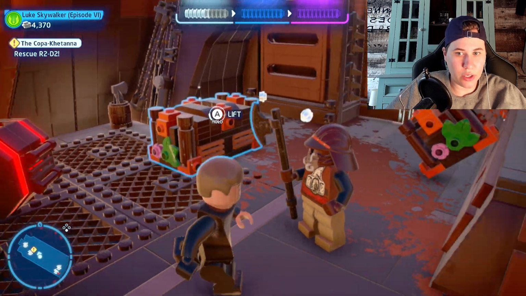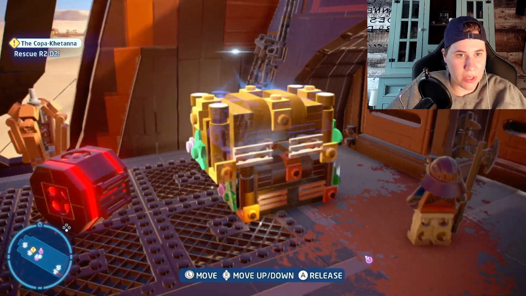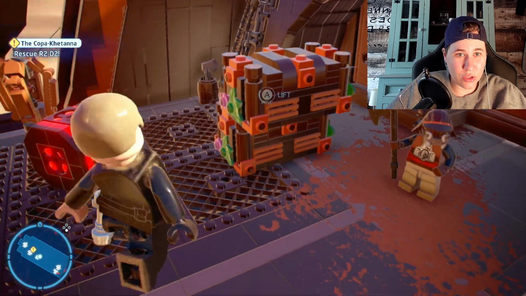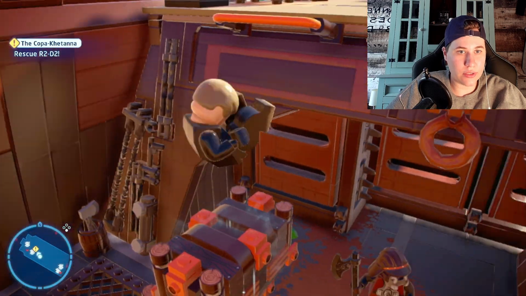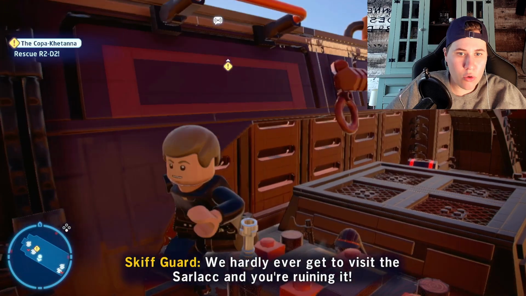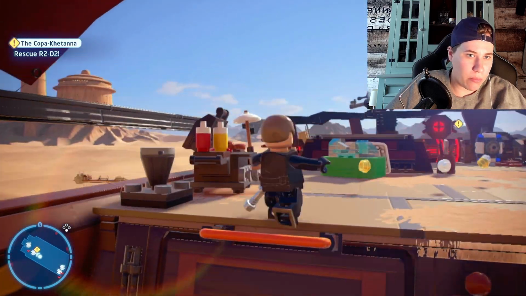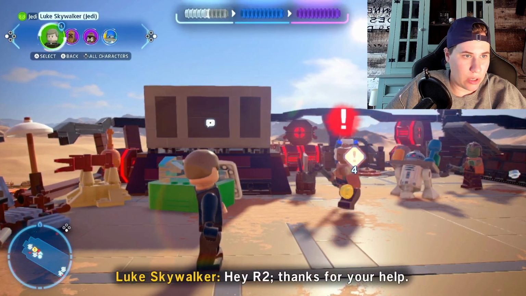Okay, put this here. Yeah, yeah. And then this one on top of it. And then I should be able to hang on, even as Luke. I think that's what I should do. Okay, now hang on. Yeah. Luke, just you. You're a Jedi now. You can pull yourself up without me having to jump. What are you?